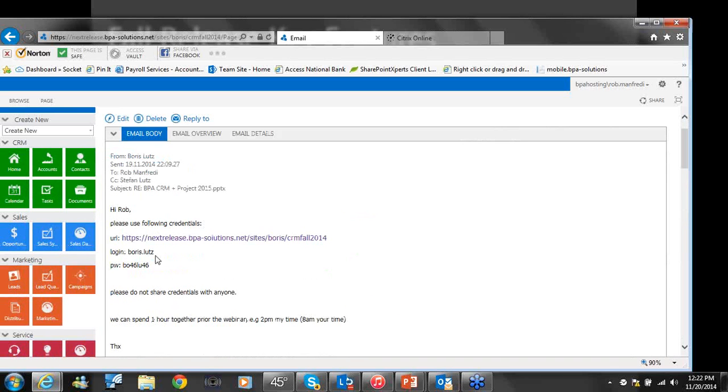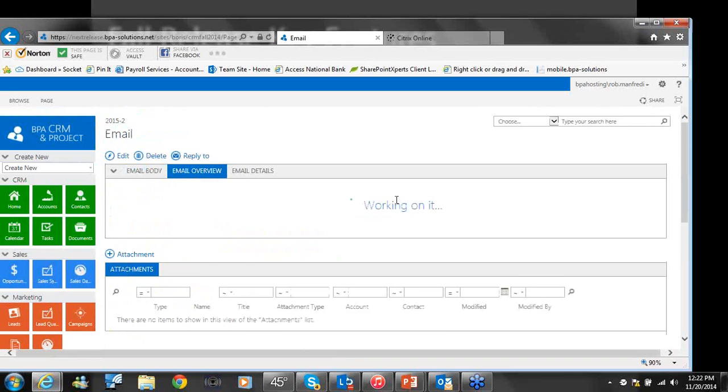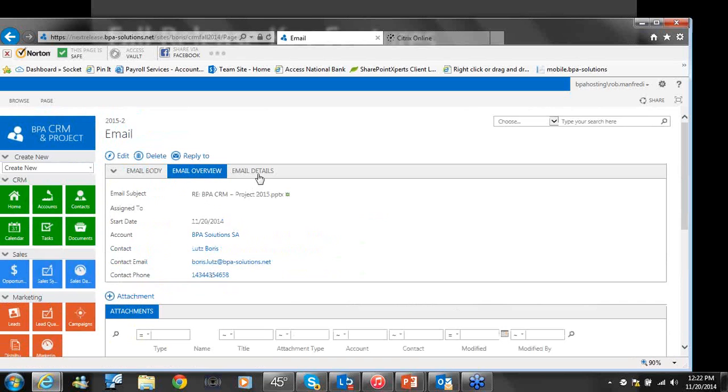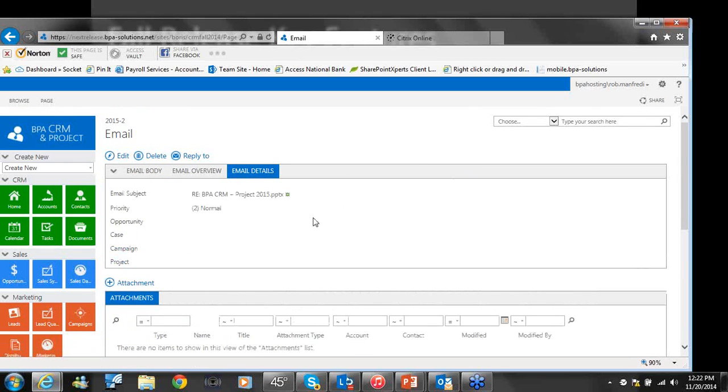in here. So we've got the email body, we've got the email overview, and we've got the email detail, and we can add the attachment as well automatically. This is a response to an email, but the original email would have the attachment down below. So what we're doing now is trying to capture as much information that's happening automatically within your field, within your world, and getting it into the CRM.